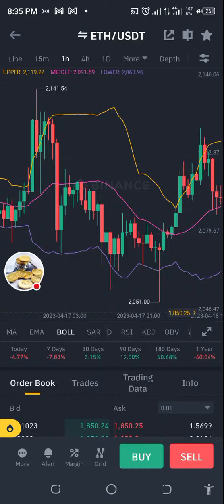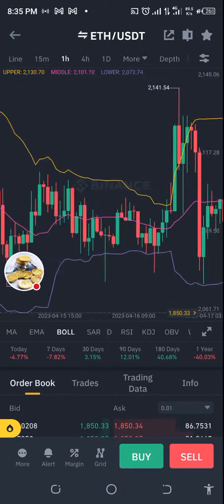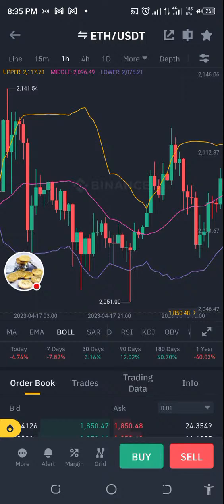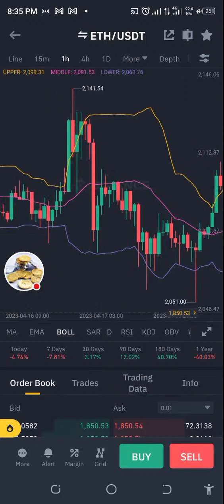So just in case you want to set this up, I think Binance gives you the standard one, right? So there's really no place where you can actually set that up here, or probably in the settings. Here, it just gives you the regular one, the basic settings. So the MA, the one in the middle, is actually with period 20, and the standard deviation is 2. Just in case you want to set this up on MT5 or some other trading platforms, the MA is a simple moving average with period of 20, and the standard deviation for the Bollinger Bands is 2. So just in case you want to set that up, okay?